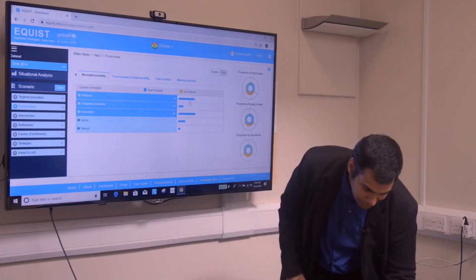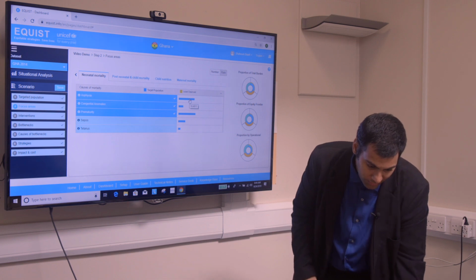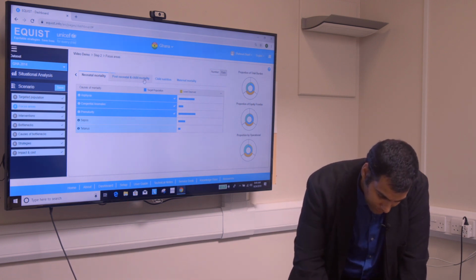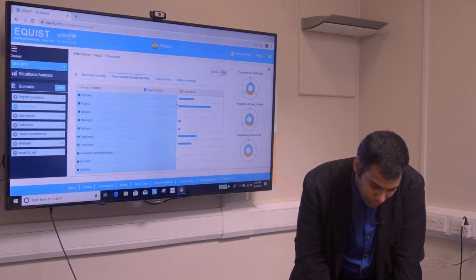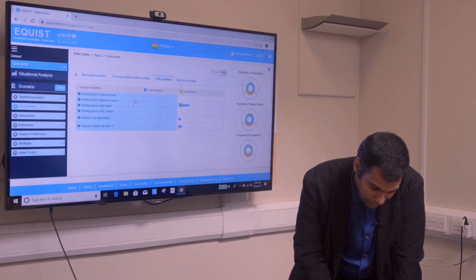So here we're looking at, let's say, asphyxia contributing 10.5%, and prematurity 11.4%. If we click on post-neonatal, you can also make selections this way and maybe focus on, let's say, malaria, pneumonia, diarrhea, the top causes of mortality. Child nutrition, we can look at stunting and wasting.